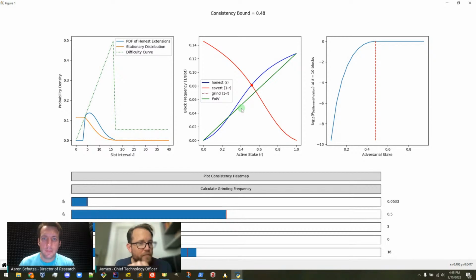The important part though is the PDF on the left plot. The really cool thing is when there's a chunk taken out of it, what happened there? If the middle plot doesn't make sense or seems weird, the easiest way to understand it, the first thing that I understood, is that as you increase the delay, you're expected to see a flash of light every now and then. Or you're expected to get a subscription in the mail every month, but then all of a sudden a global pandemic hits, and you're like, maybe it's not going to happen this month. Maybe it's going to be every 3 months.